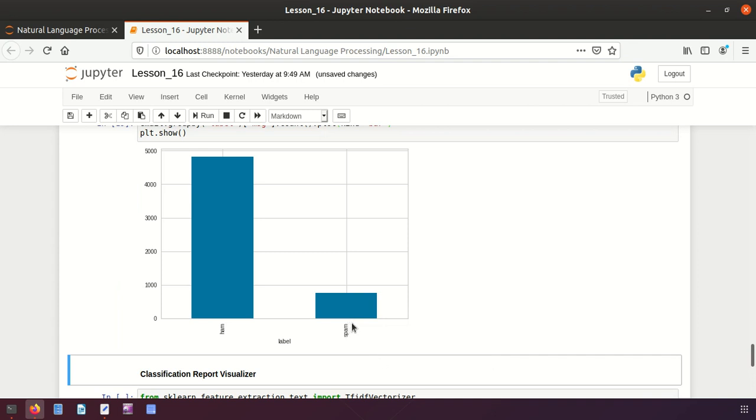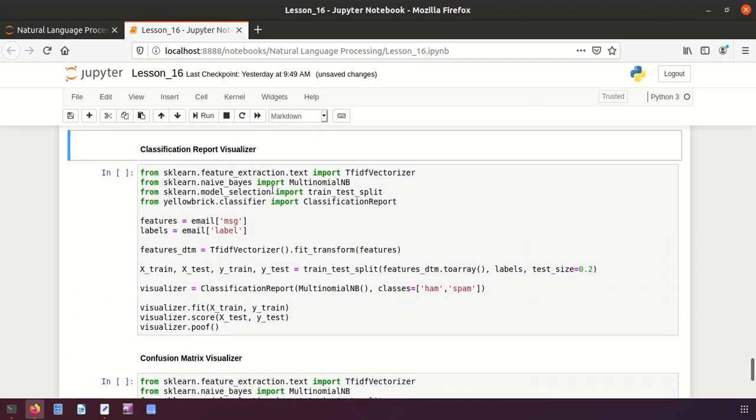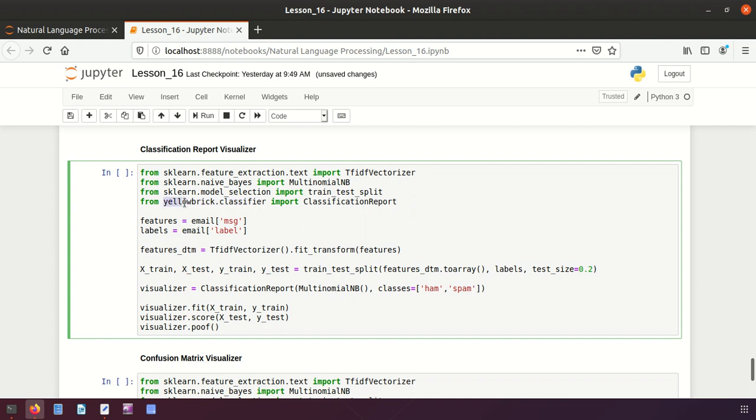We have two labels, spam and ham, and you know that the number of hams is more than the number of spams. These are called the labels, and these are called the frequencies or counts of ham or spam. And at the same time we will be using the classification report from Yellowbrick. For that you have to import yellowbrick.classifier. The remaining things, you know that first of all we have to transform the text into numbers, and you have to mention the type of model you are using.